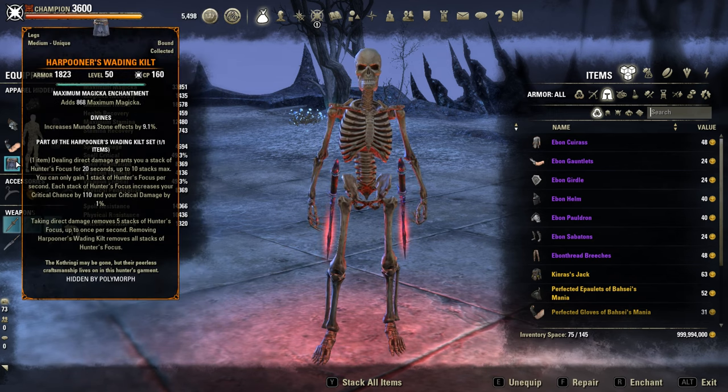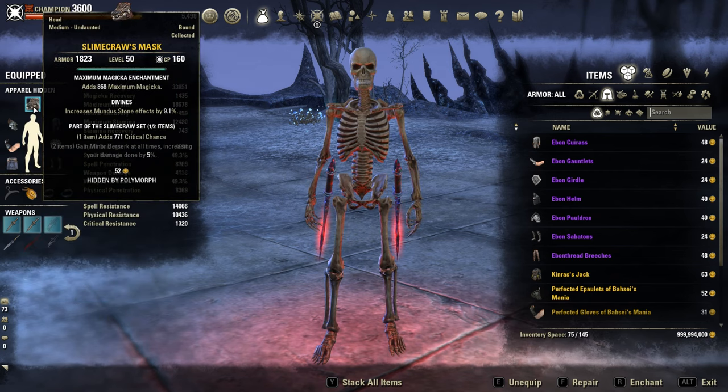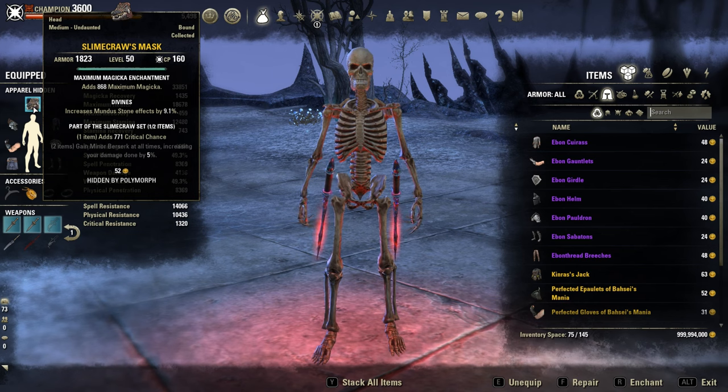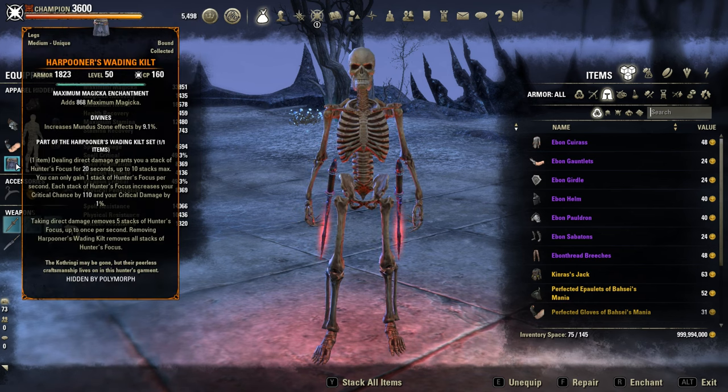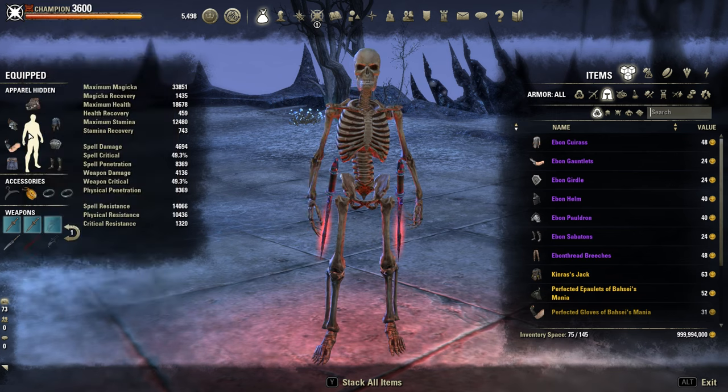Then as mythic, of course, Harpooner's Wading Kilt, even with the nerf, best in slot, and one slime core, just for extra crit rate. I'm on 2 medium and 5 light armor pieces, penetration is not a problem on Nightblades, we have more than enough.